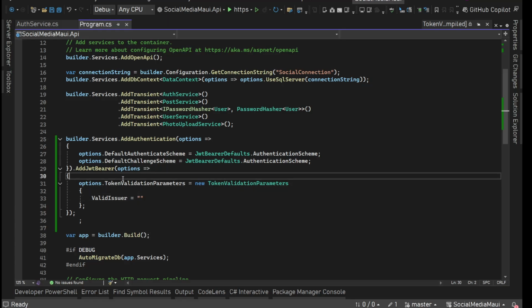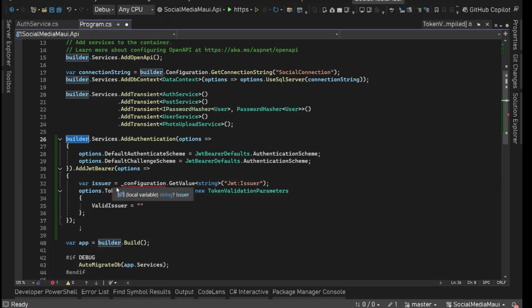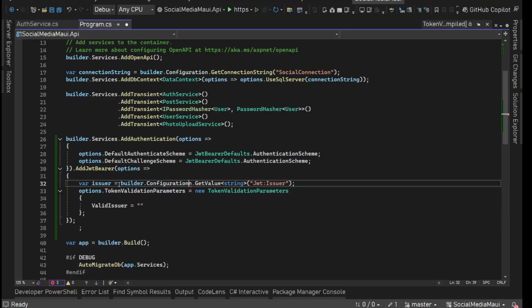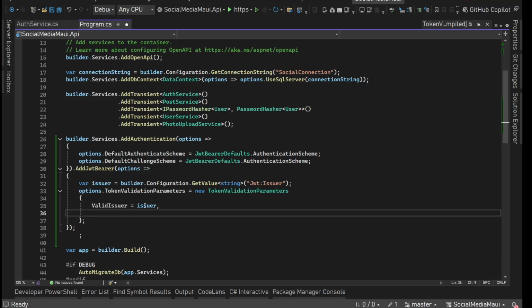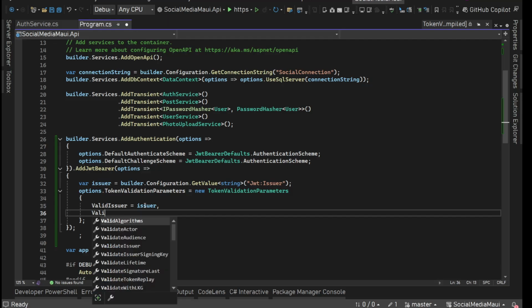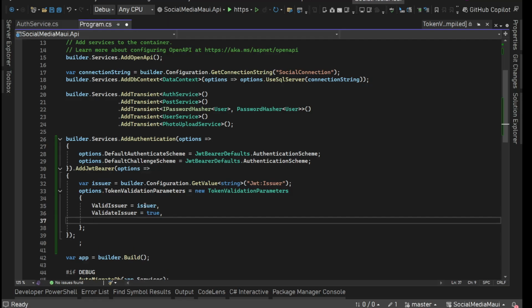Let's come back, and here we can say var issuer equals this. Now this configuration we can get from this builder. So builder.Configuration.GetValue and JWT issuer. So here we'll say valid issuer is this issuer for us. Okay. After that, we will tell it that you need to validate this issuer. Right now we're just setting it. So we'll say ValidateIssuer true. Yes, you need to validate the issuer.